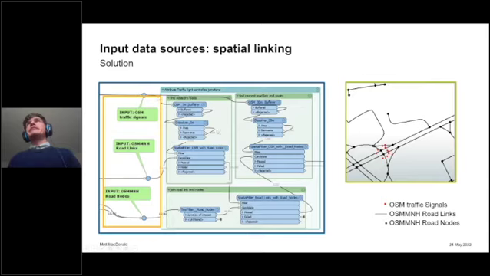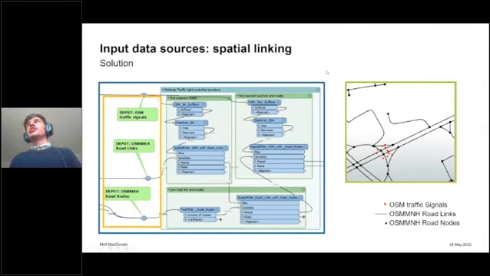What we're basically seeing is a system of buffers and spatial filters, which I'm going to highlight as two key transformers in this bookmark, which help us link those two data sets together. At the start, we have the black road links and the nodes at the end of those road links from the Ordnance Survey data set. And we want to know which of those black nodes should be under the control of these red OpenStreetMap traffic light signals, which you can see don't necessarily spatially align.